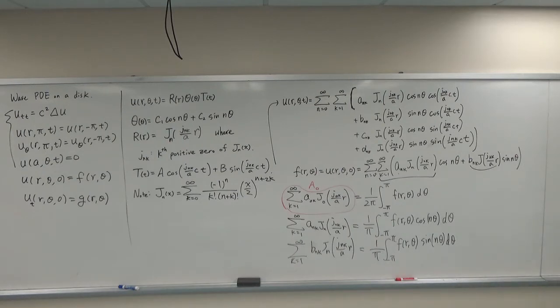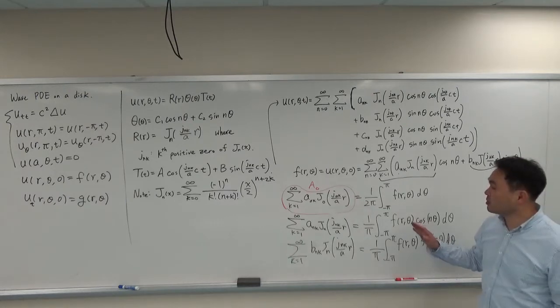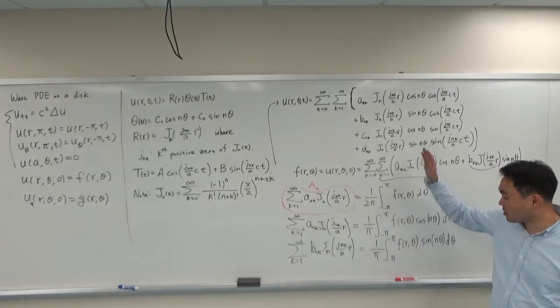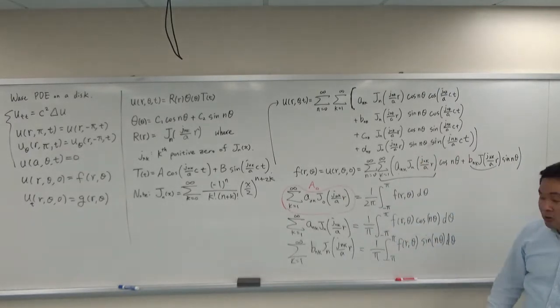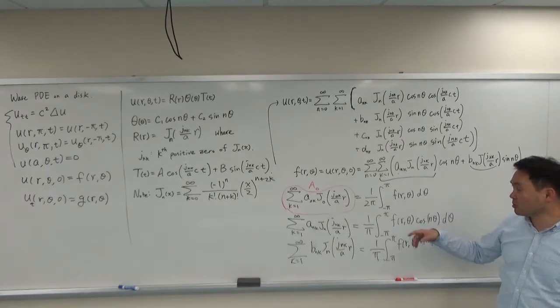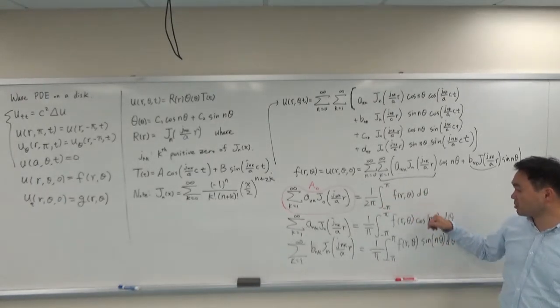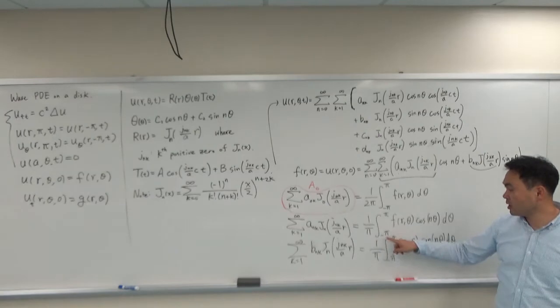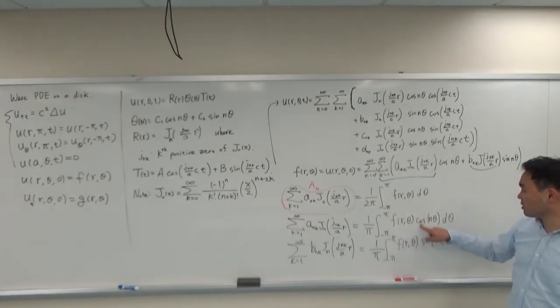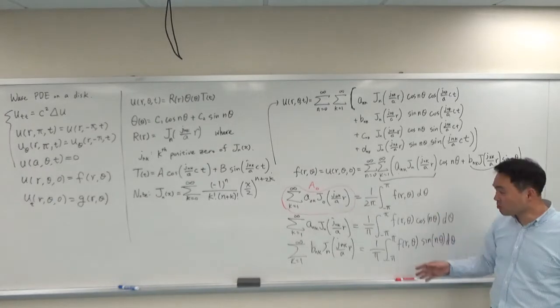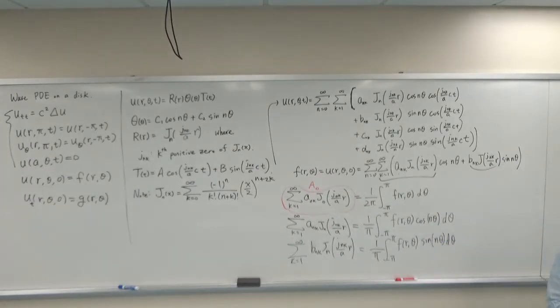So for a moment we forget that these are functions of r, and you just treat this as a constant, and then you apply the usual formula for the Fourier series, right? It's 1 over 2L, integral from negative L to L, and 1 over L, negative L to L, of the function times cosine n pi over L theta, d theta. So these are the formulas that we know of.